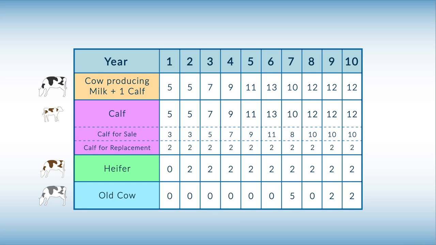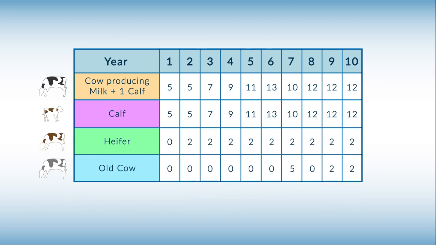It is worth noting that Rural Invest allows the users to define whether both costs and income are in cash terms or not. In order to understand the cash flow of the farm, it is recommended that the 2 retained calves are defined as non-cash income to the calf block, while those sold off farm are defined as cash income. Similarly, the heifer and the milking cow blocks will obtain their new animals as non-cash inputs.